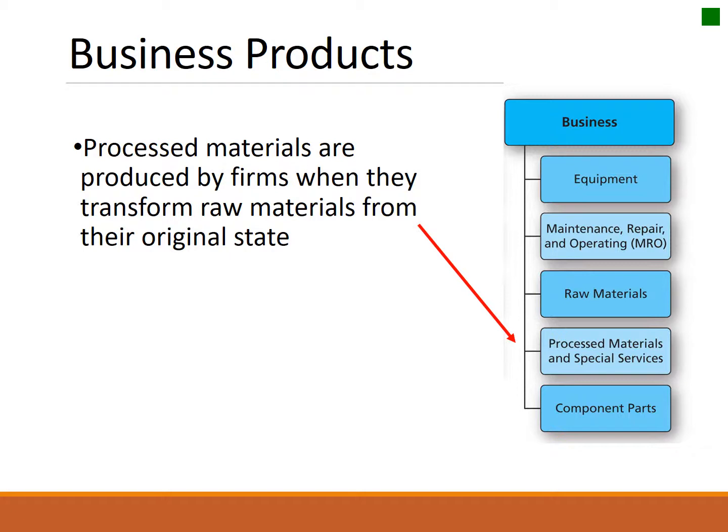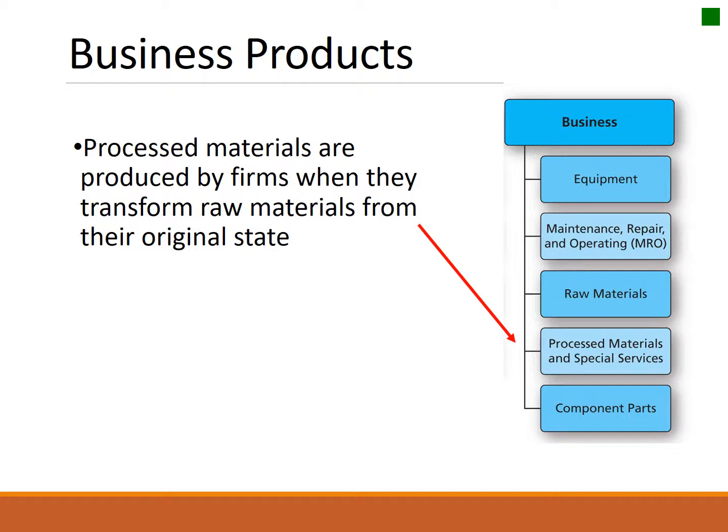We have processed materials, which are kind of like raw materials. They would be things like inputs or component parts that are created, which the firm then uses as part of their value creation process. So, for instance, General Motors builds cars, but they buy the stereo systems already completed, and then they just insert the stereo system into the cars that they're making. So that stereo system is something that's already been processed, it's already been produced.